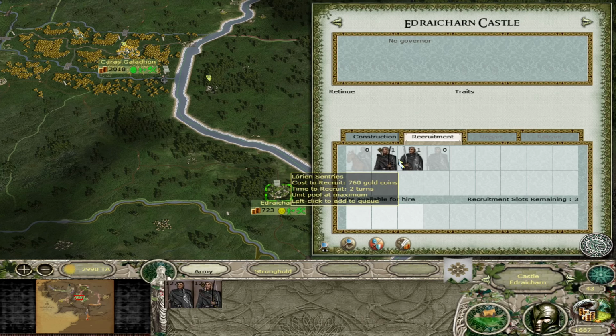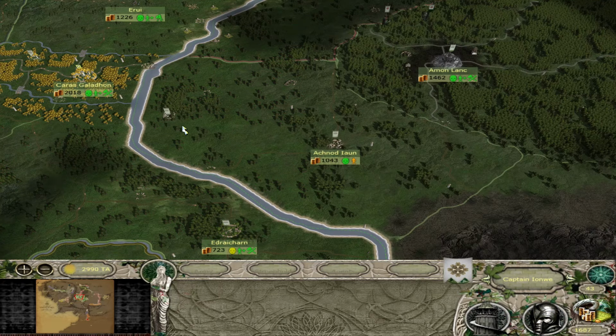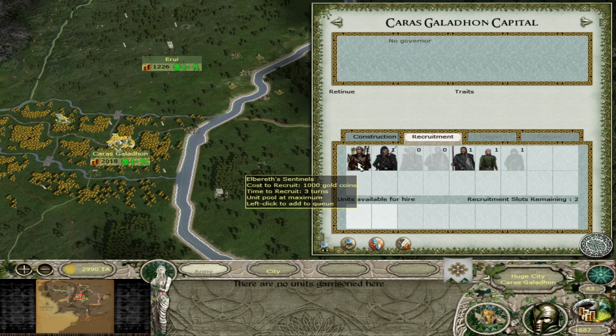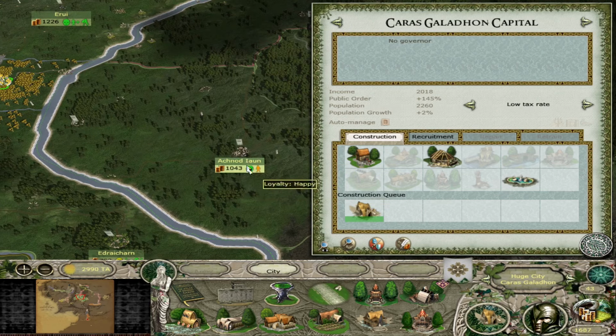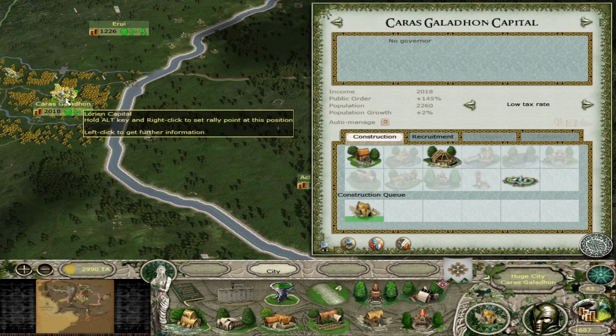We could afford both of these and send them somewhere. You go into the fort. Can you get anything? You can get warders. And we could buy ourselves another general, but I don't really feel like I need that right now. I don't want to build anything more here either. I just want him to get the tax trait.